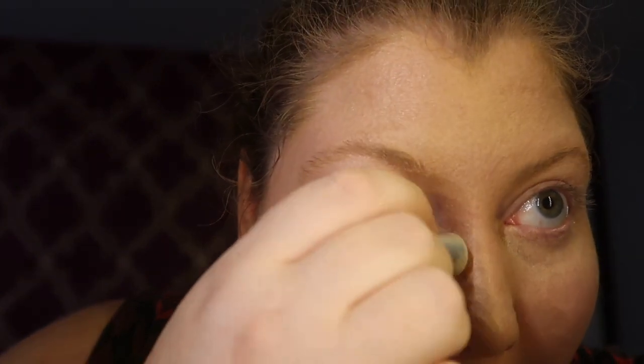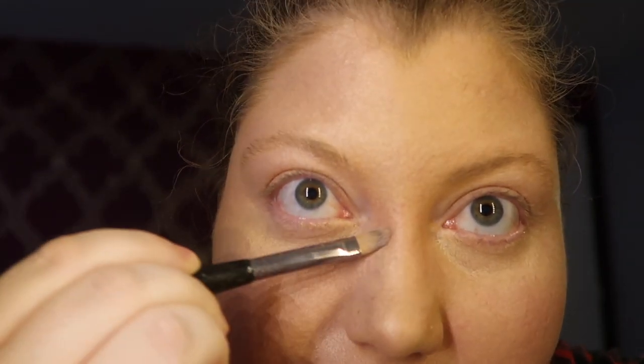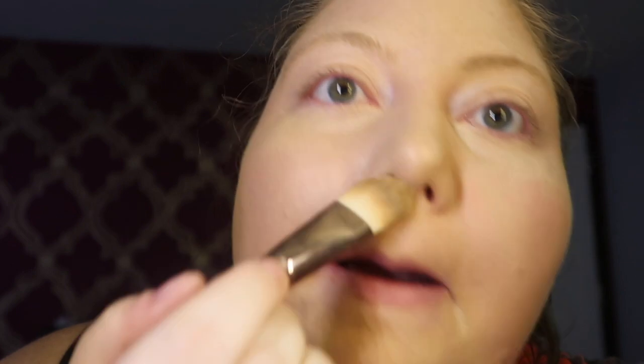I may need a little bit more makeup on this side of my face, so I just noticed that that's kind of a little red there. When I look in one mirror, it looks fine, and then when I look over here on the camera, I'm picking up that little bit of redness. Let me blend that out. I've got so many random brushes here. I just pulled out all of them. Just always that little area, and my nose is always so beat up on this side. I get really bad dry skin there.